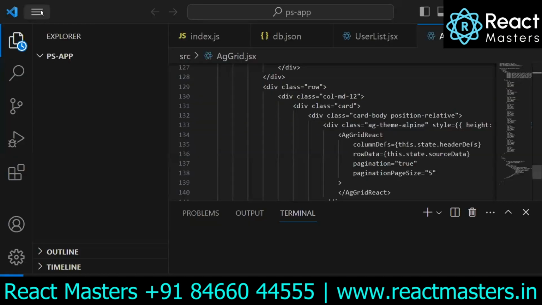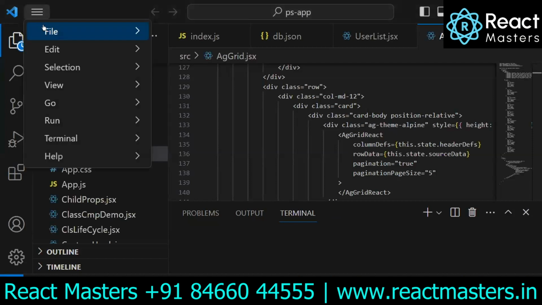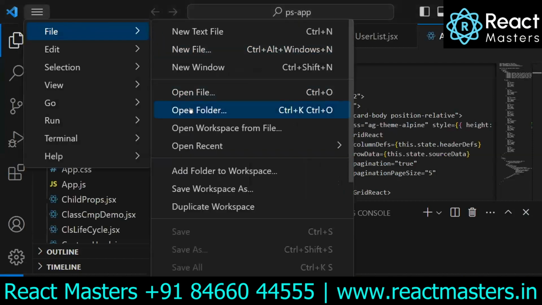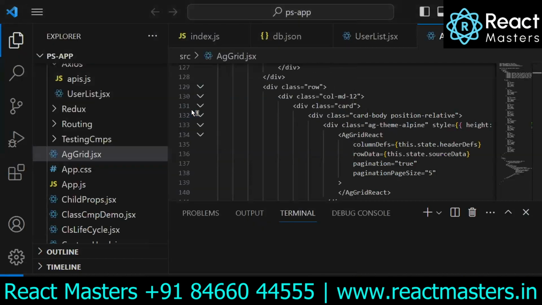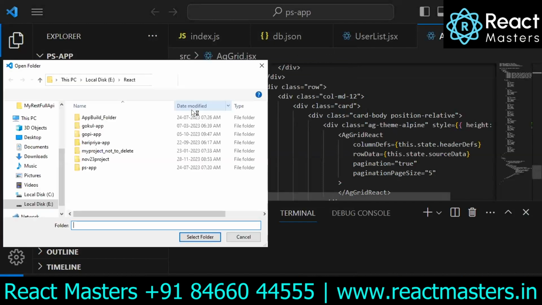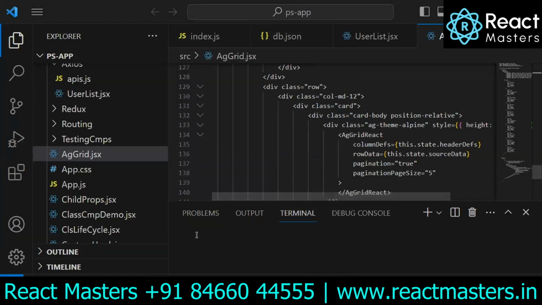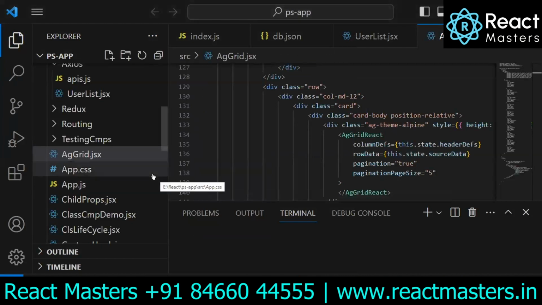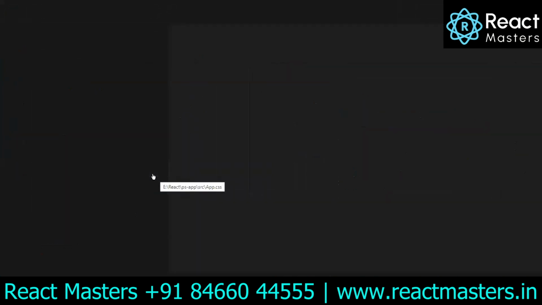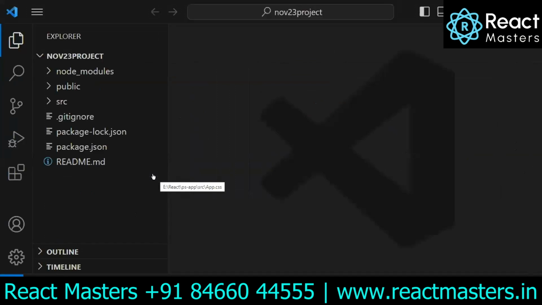Here, file, open folder. Select our project folder. See, our project got opened.